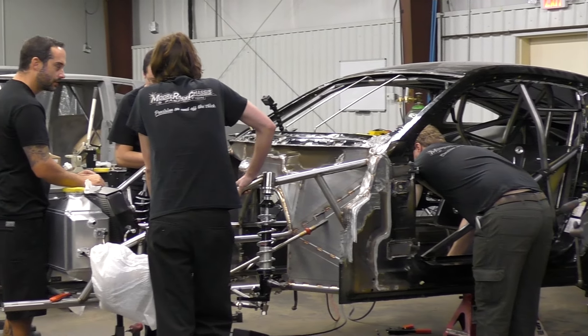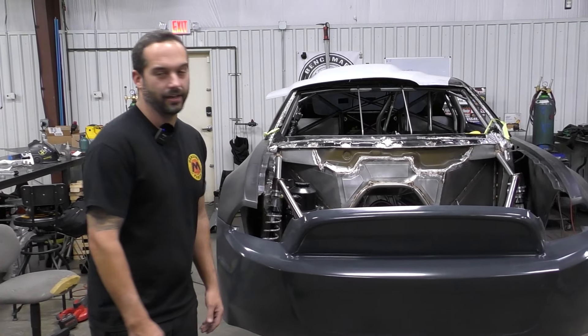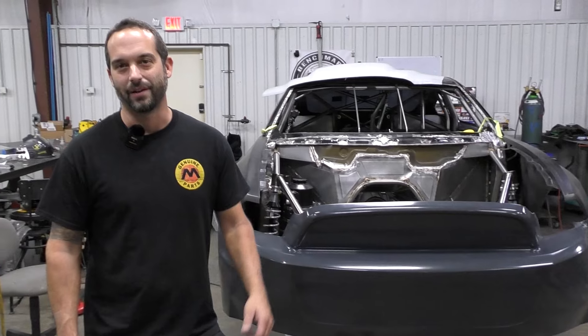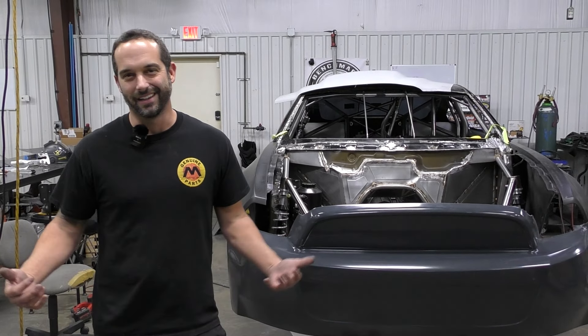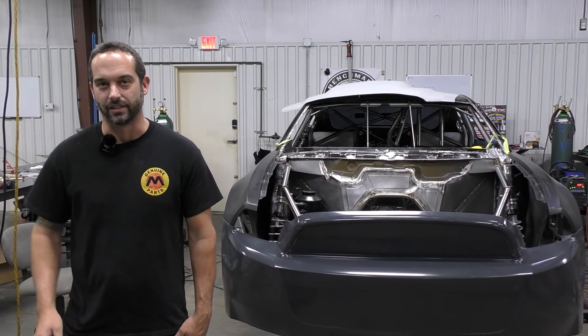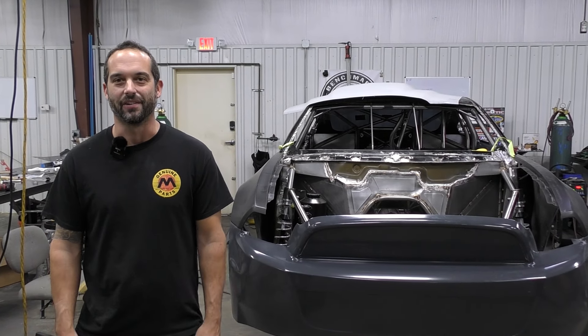Everyone working on the car all day long. And we're actually fitting the front end, which wasn't even planned for this week — I was going to do that once I got home. So now it's going to come out proper like the rest of the car, ready for paint and then assembly. The fab work is 99.8% done right now.